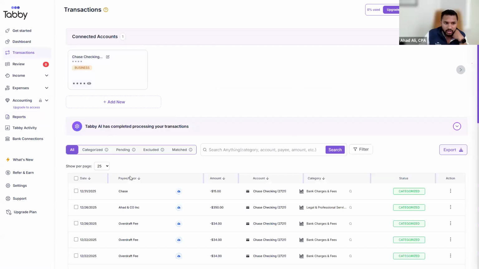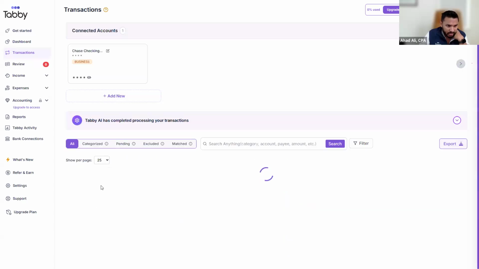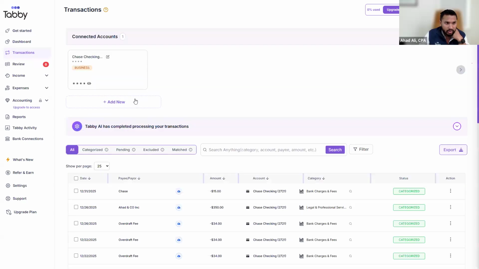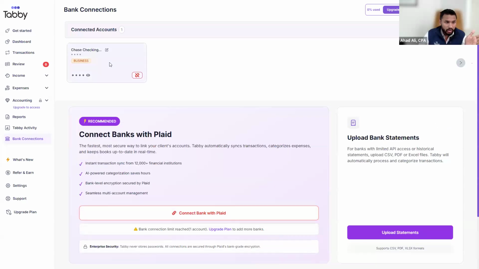No, so what you have to make sure is, if you're migrating, right here, if I look at my data, I migrated the data. The last transaction is 12/31/2025. So now I go add bank. Here it won't let me because I'm on a free plan. I can only connect to one. So when you connect, you just have to make sure the date you choose, it's actually going to automatically choose the date for you. It's going to say that you're connecting this account and you already have transactions up to 12/31. It's going to take from 1/1 and merge it with the account that's here. So there will be no double dipping or duplicates essentially.